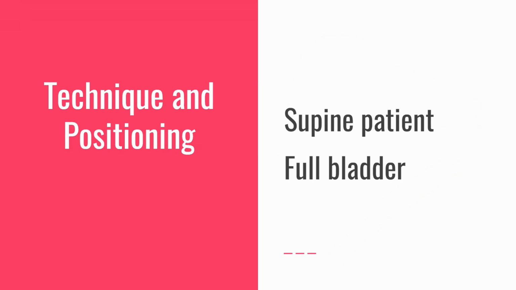So, the technique and positioning for the patient: you're going to want your patient supine, so that if there is any sort of pooling of intraperitoneal fluid, you'll be able to catch it. You'll want a full bladder, and this is again for the transabdominal ultrasound. For the transvaginal, you'll actually want an empty bladder, but we'll just be focusing on the transabdominal. So you're in the ED, are you really going to give your patient a glass of water and then wait an hour like they would in the outpatient OB world? It's not really practical, so just scan when you can.